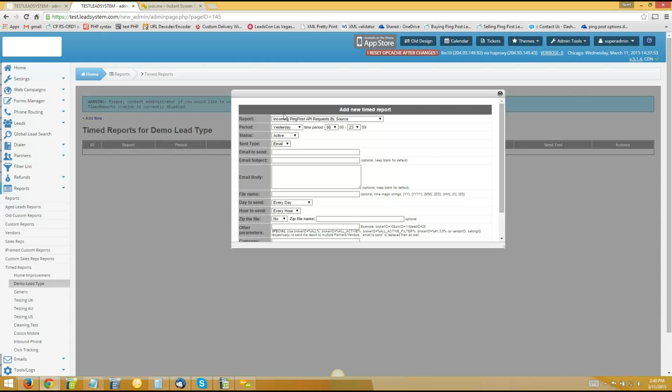And then one more last thing I wanted to say about the very last question here. If there's one source that's subject to go to multiple buyers, with Ping Post, we do the pings in what we call a shotgun. So the ping comes through, and we fire that out at the same time to every possible matching buyer. It's not like we send it to one, wait for them, then send it to another. We send it out to everyone at the same time, and then as they return, we gather those and sort them either based on the priority or based on the highest bid. Whoever's returning a response, we capture that as it comes in.